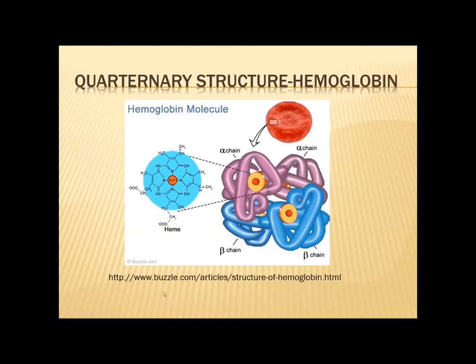For example, hemoglobin has what is called a heme group, which is an organometallic region, an organic group coordinately bonded to an ion. And this is really an alpha chain subunit. There are two alpha chains, there are two beta chains. Each of these is a separate subunit with its own tertiary structure, but all these get together into what is called a quaternary structure.